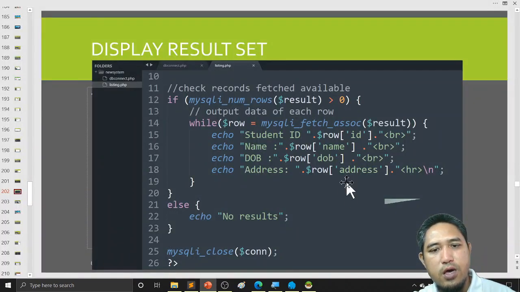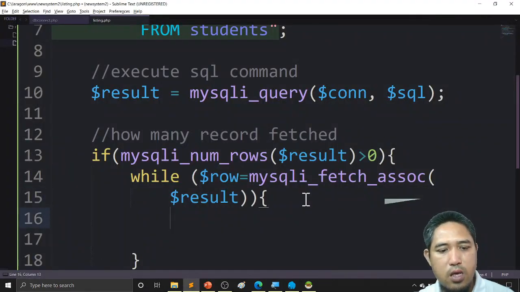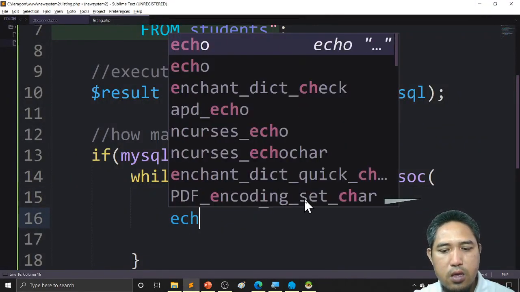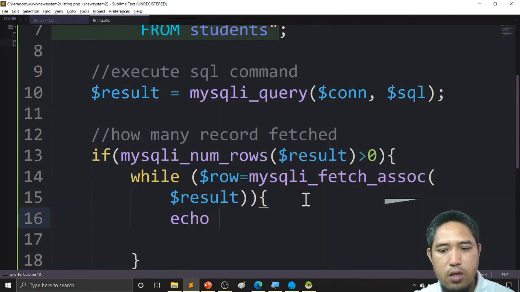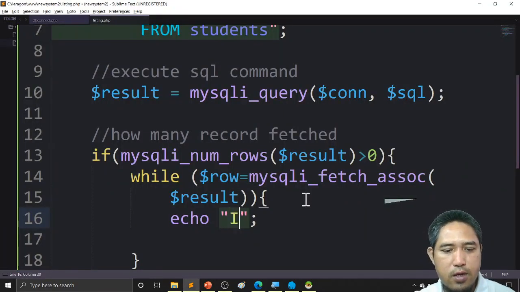And then for each iteration, I would like to display the fields. Echo. For each iteration, I would like to display the ID. So how can we display this ID?